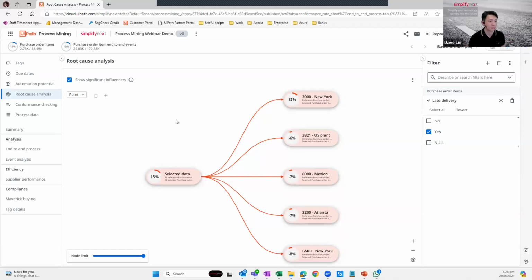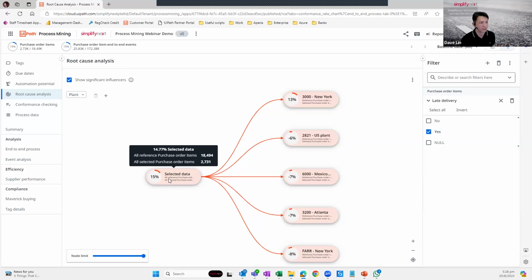Okay. Now, these numbers may look a bit confusing, so let me try to explain how to read this chart. The objective we are trying to arrive at is which are the influences that result in a late delivery. And specifically, we want to zoom into plants as opposed to companies. All right.